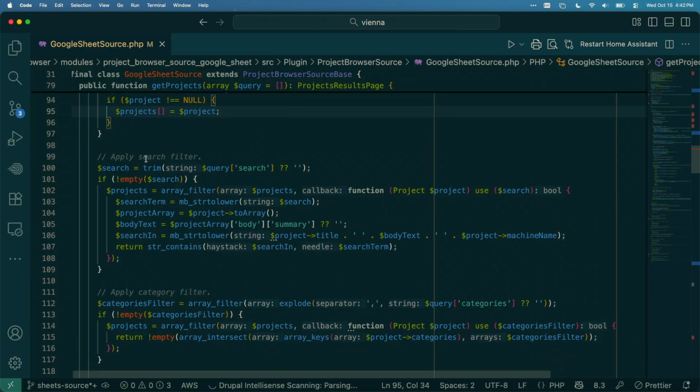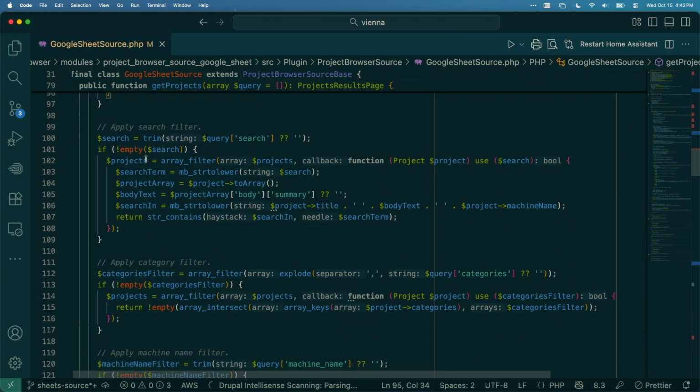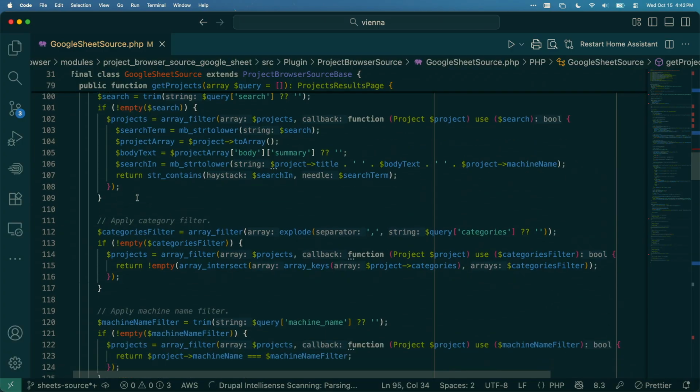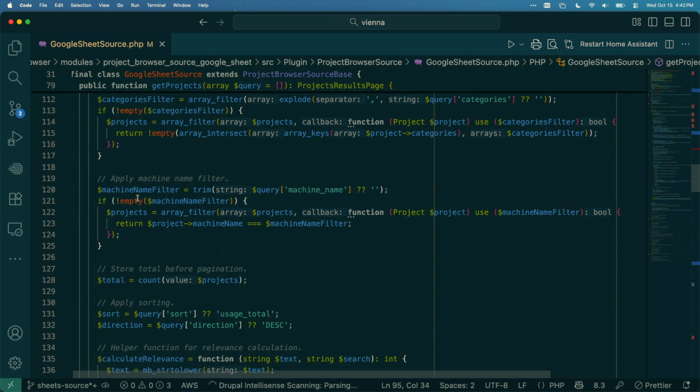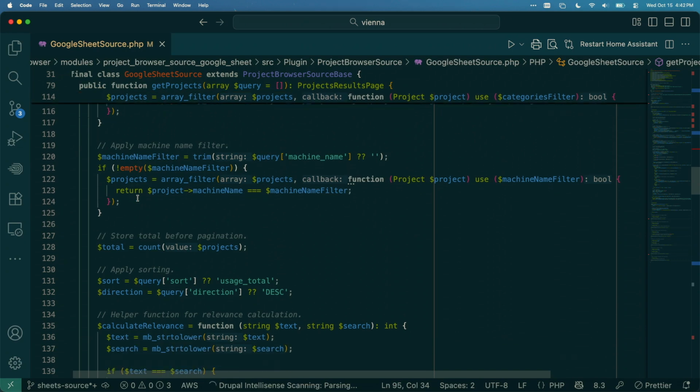Then it fetches everything, and then it will apply the search filter to find things, apply the category filter, machine name filter. It intuited that that's a useful thing to do, but I don't actually have that exposed. Is there a reason for this? Like to be able to get a specific project by name? I don't know. I inherited that. Yeah, this might be a thing that's still kicking around, but the AI detected it and wrote it in.